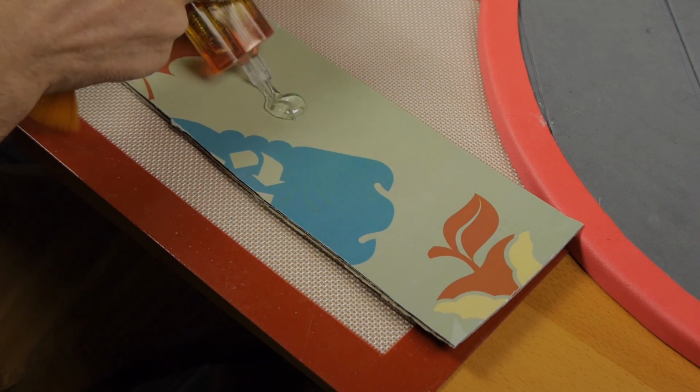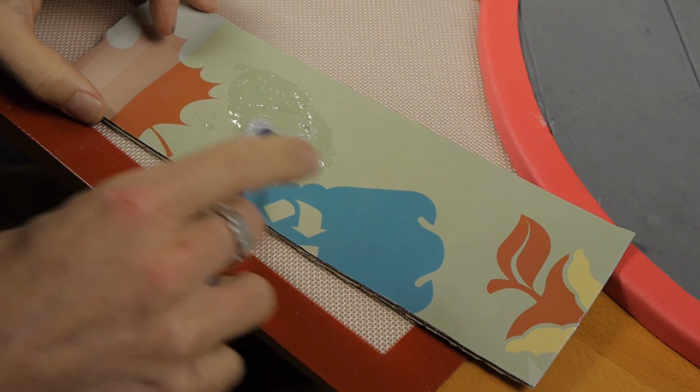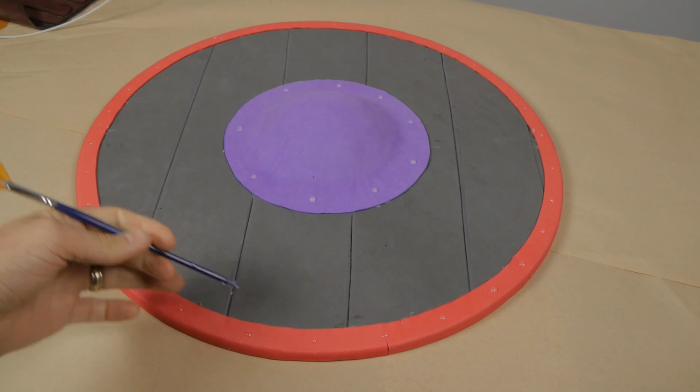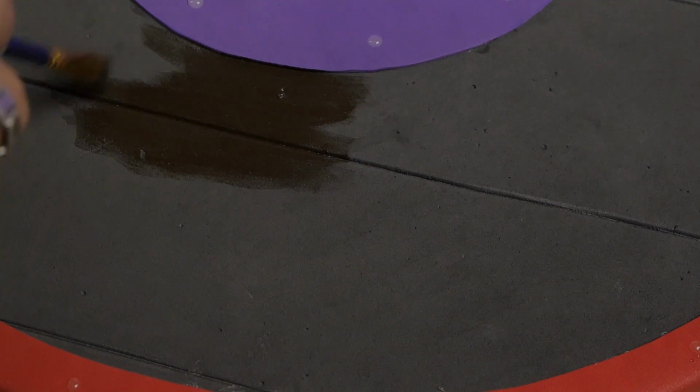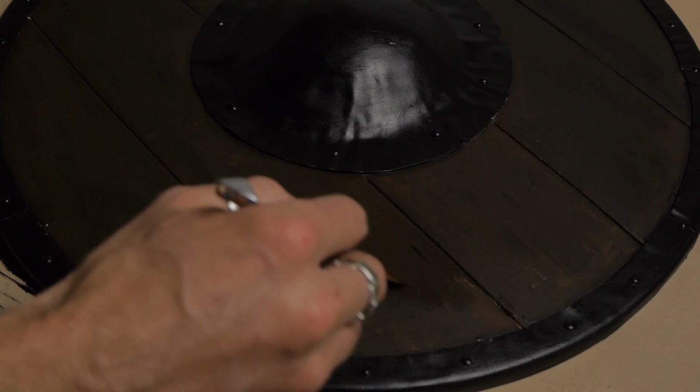For the rivets, mix together some 5-minute epoxy and apply it in small dots with the back of your paintbrush. Once the epoxy is dry, paint the boards of the shield brown and the rest black. While the last coat of brown paint is still wet, add a few little black marks and blend them in to make it look a bit like wood grain.